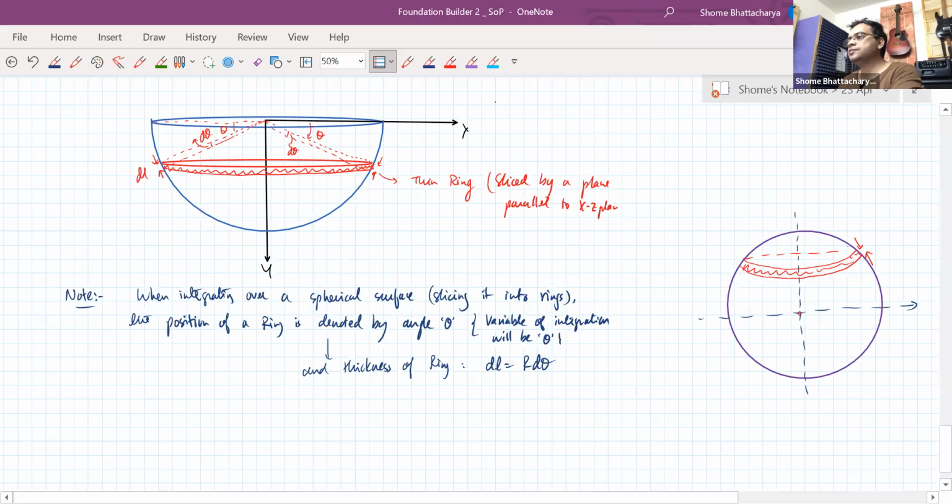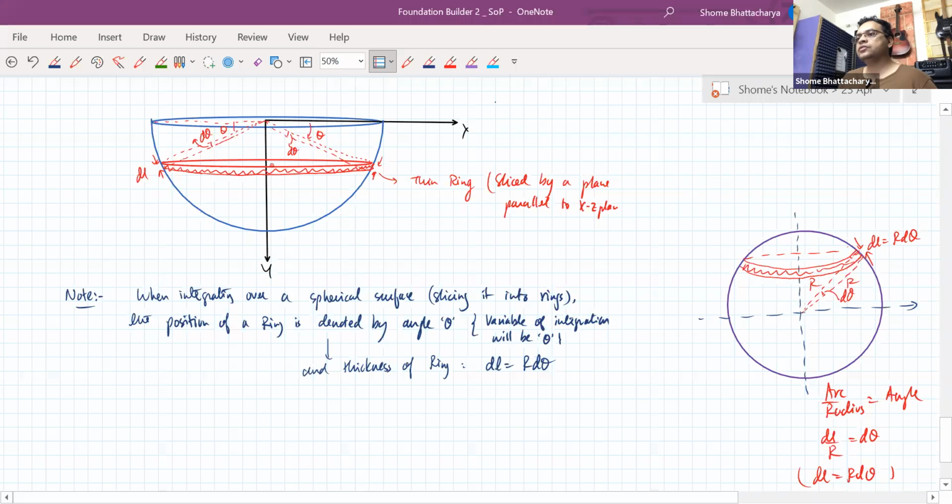So this curved thickness will be such that this is itself subtending a small angle d theta over here. So it's like an arc of radius r and thickness. So this arc length becomes r d theta because arc upon radius is by definition angle. Okay, so that arc length dl divided by the radius r is d theta. So that is why the thickness of a ring, which was sliced from a spherical surface, is always given by r d theta and not by dy or dx. Okay, so this is there.